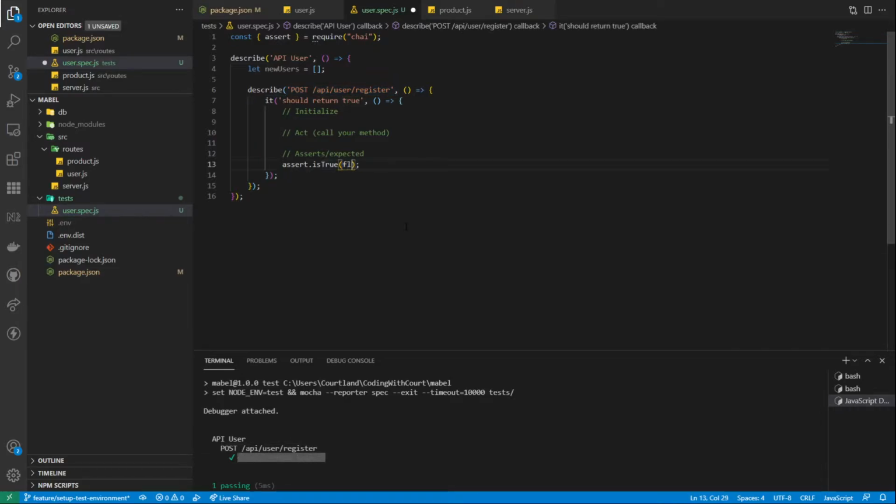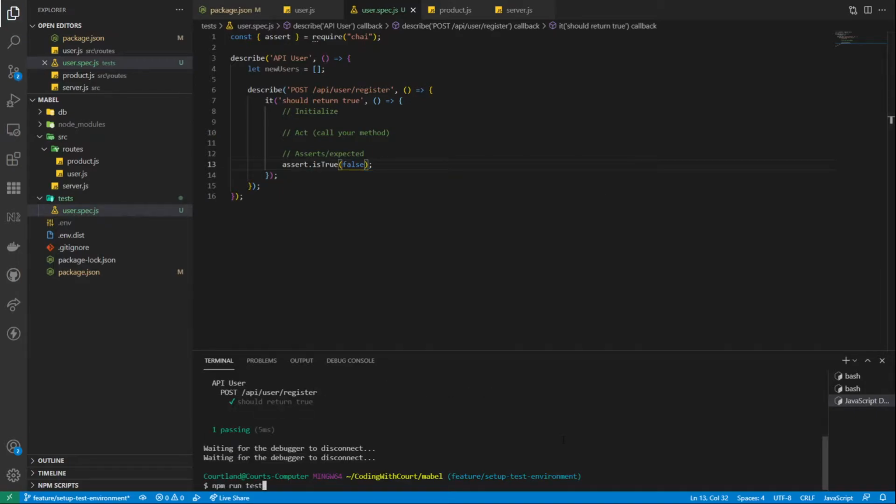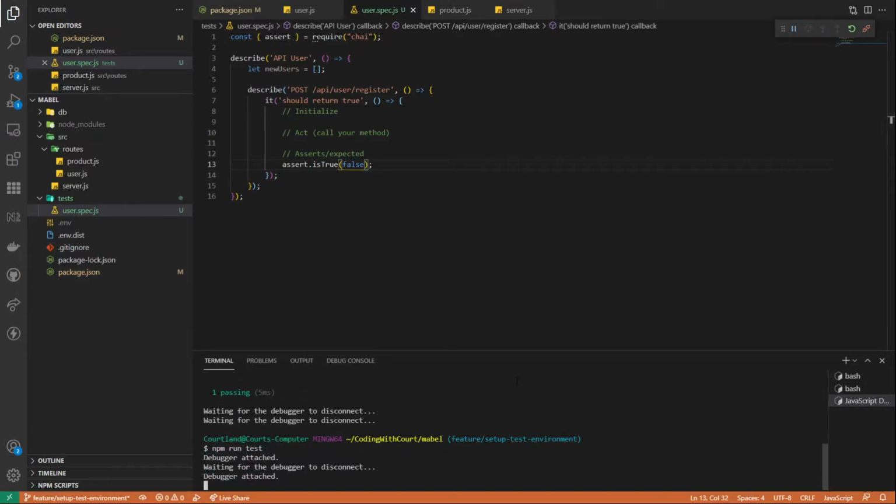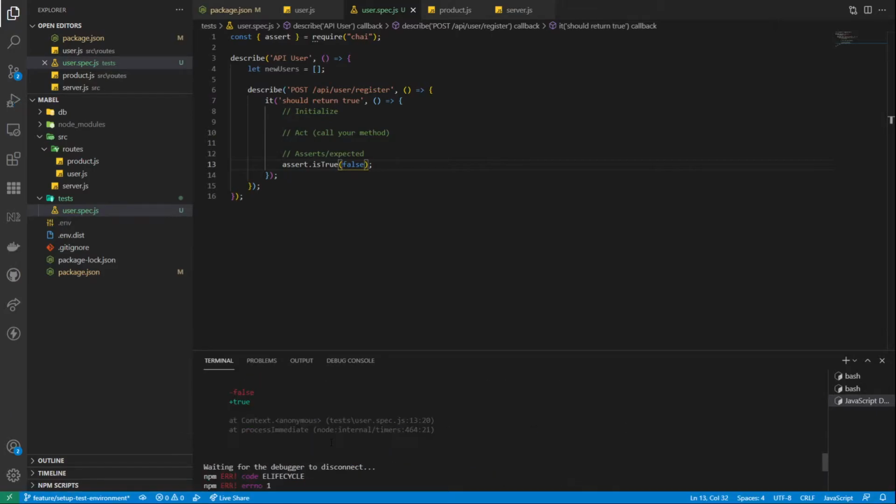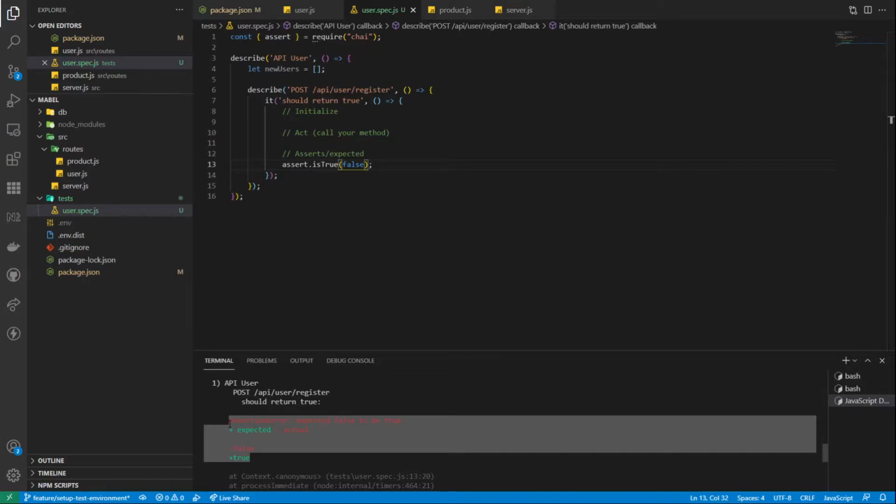What happens if I put false? If I put false, you would expect this to fail, right? Let's see what happens. Hey, would you look at that? We got our first fail. And so with test-driven development, you want to write code incrementally, and you want to see your tests fail and also pass. It's very important that you see both and not just one. So anyways, this is kind of a very small example, but like I said, there's some other things we need to add.